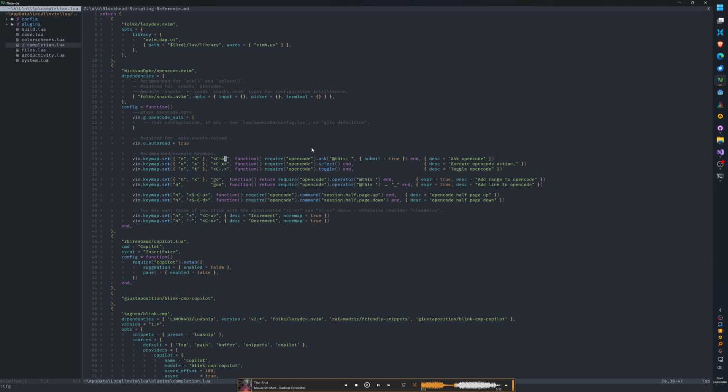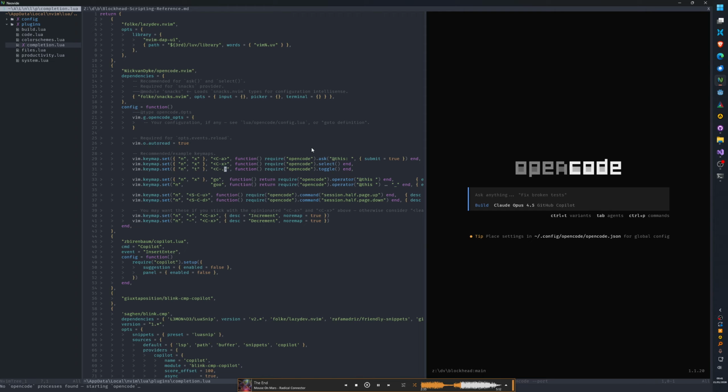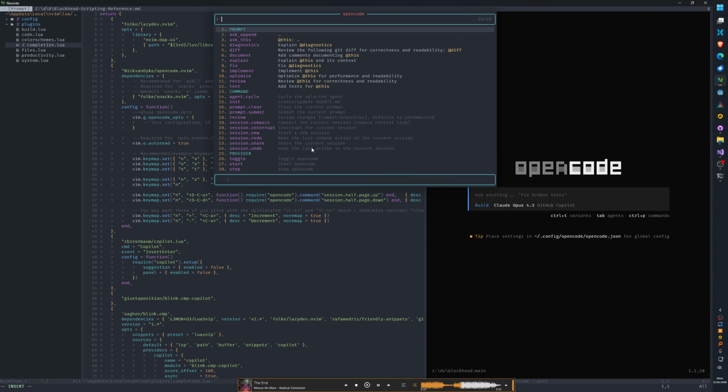I'm just thinking what feels natural with my fingers. Control X as well. What does that do? Control X decrements, I think. Oh, that opens this thing, I see.